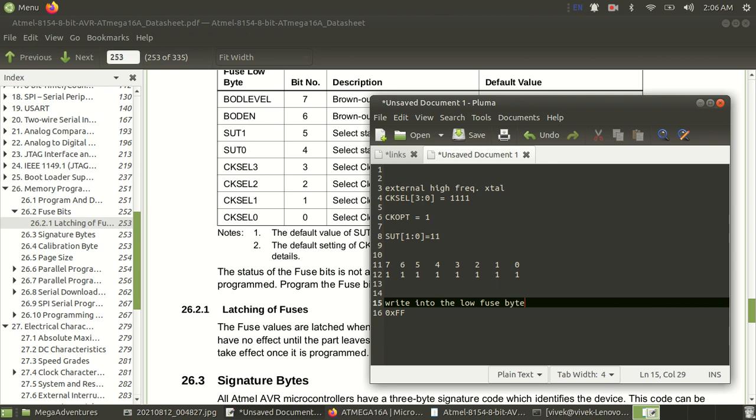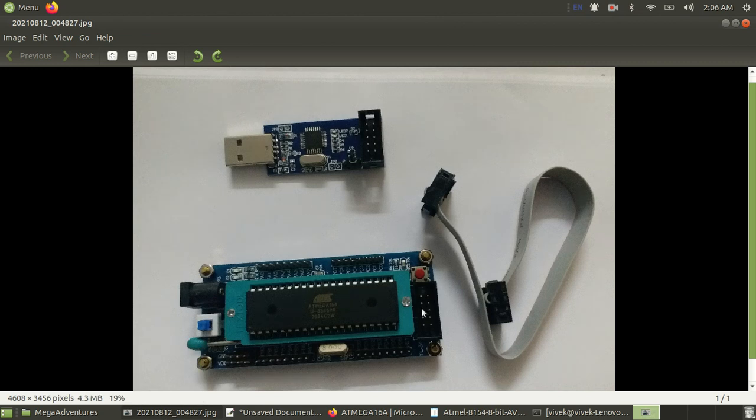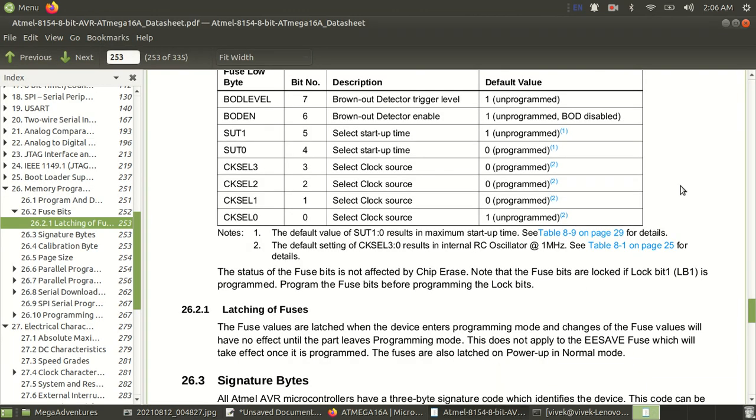Okay, so for writing this value into the microcontroller, we are going to be using the USB ASP programmer, this one over here. We are going to connect this to this microcontroller board, and then we are going to program it using one software called AVR Dude. So in the next video I will show you where you can get this software and where you can look at the documentation for this software. We are going to do this programming from the command line only. So we are going to see the various options, and how to program the fuse bytes in the next video.